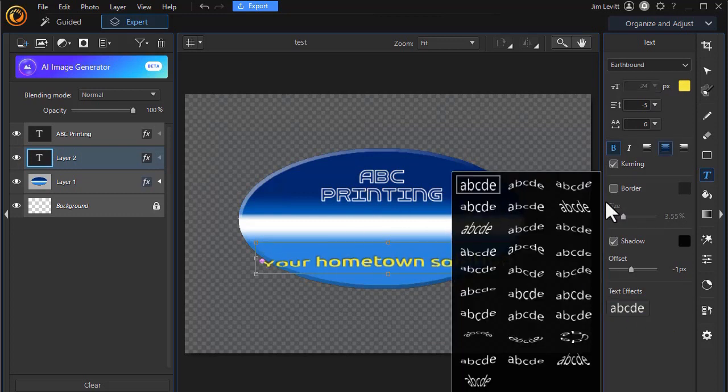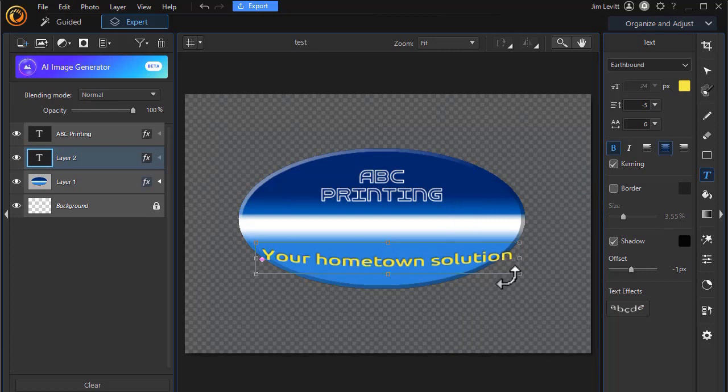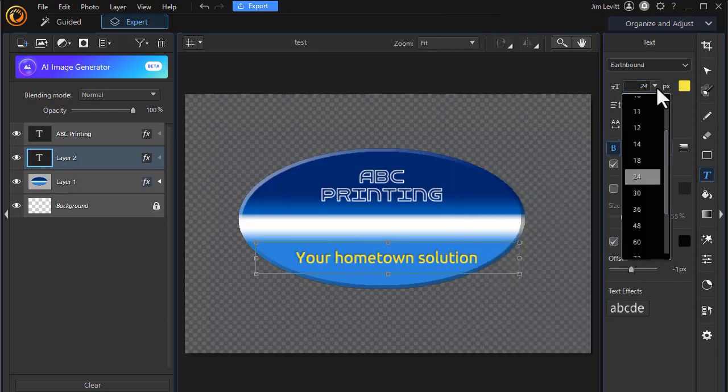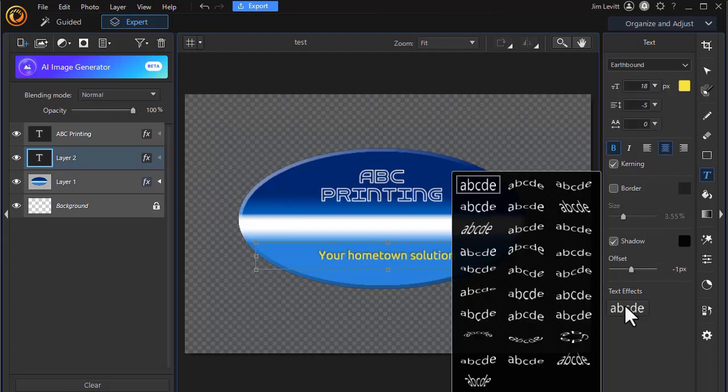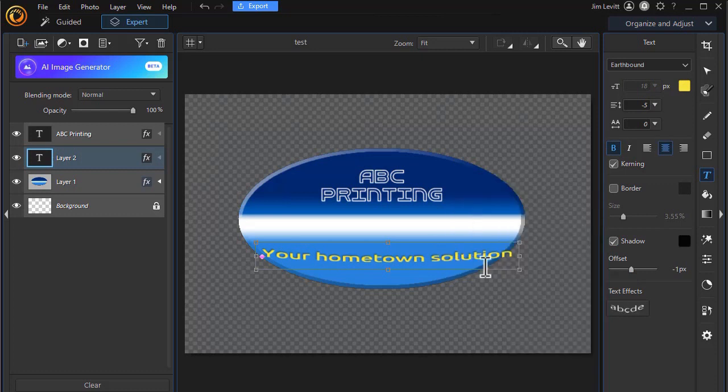Now I'm going to take my text effects and click back here. And since it's at the bottom part, I think I want it to look a little bit like this one here. Now it's a little bigger than what I want now that it's stretched out. So I'm going to have to go back to the normal text to edit it. We'll change the size. Let's try 18. And then we'll turn the effects back on that I want. So we're going to take this and let's see what happens if we make it narrower.